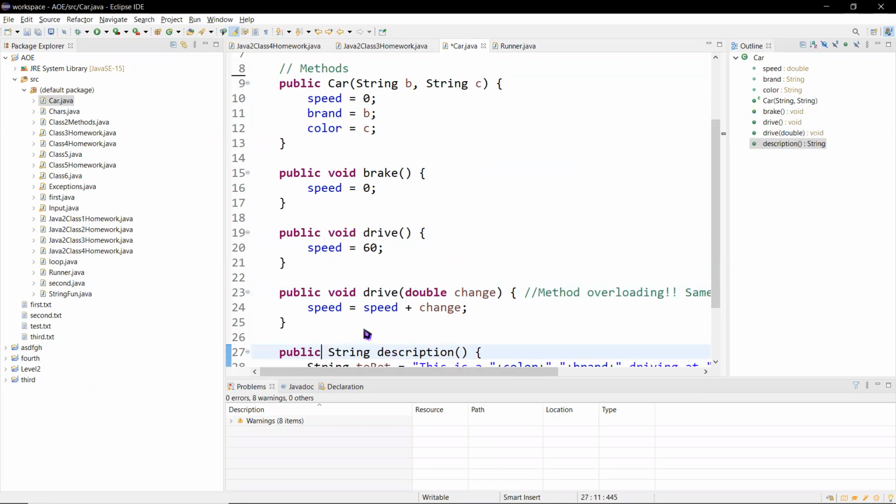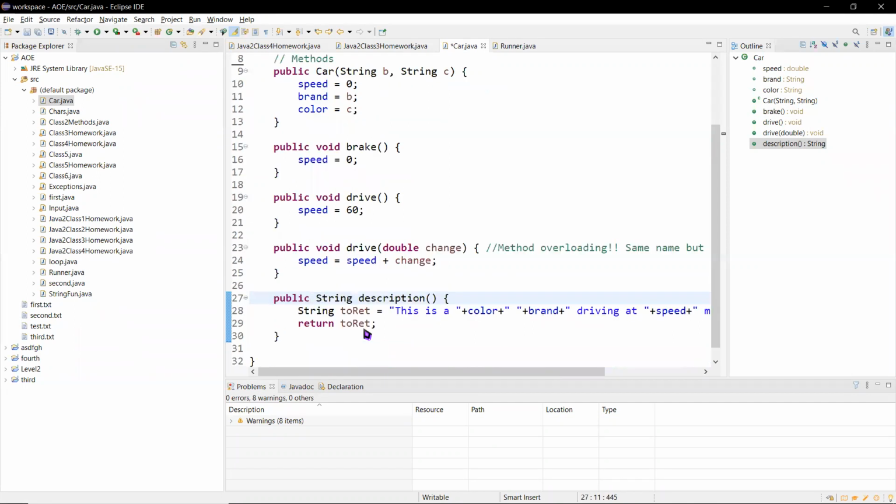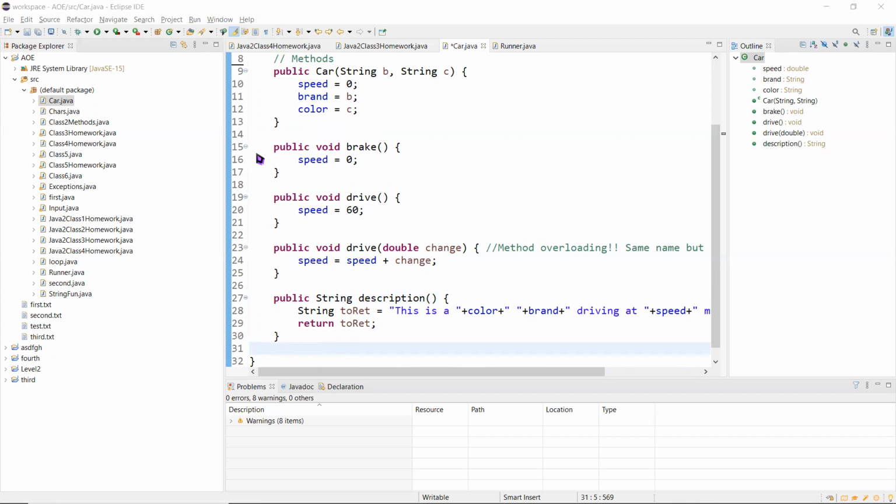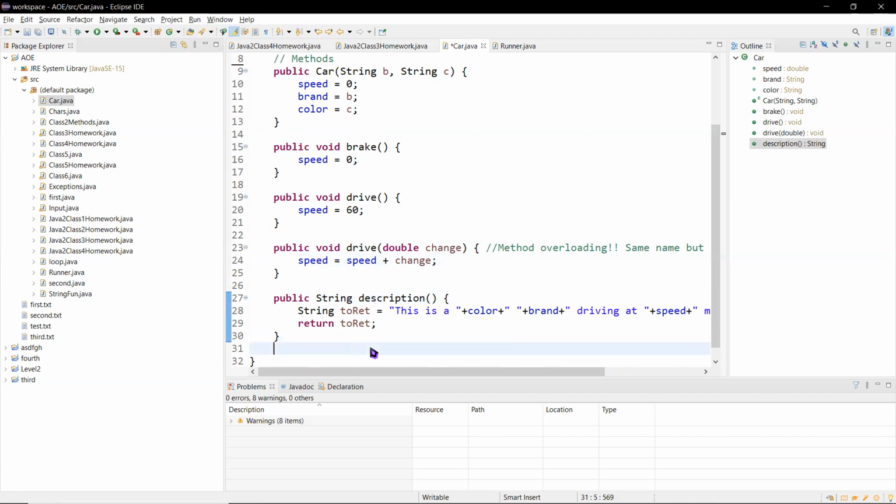Which one of these is the constructor? If I don't get any answers in chat or hear anyone, I will start calling on people.